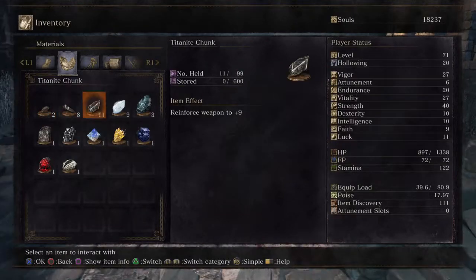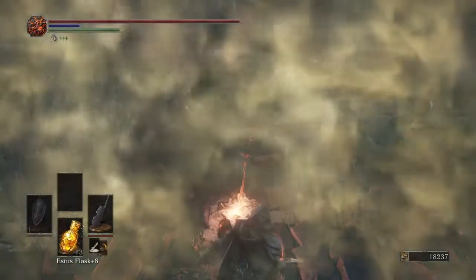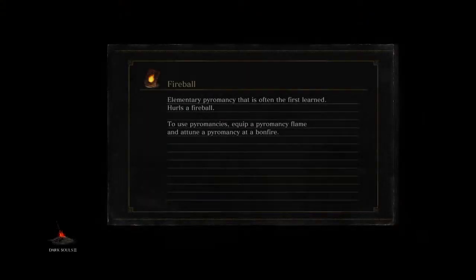So now I have enough Titanite chunks. If you guys don't, I'll show you where to pick up one when I return here. But first, I need to return to the Lothric Castle bonfire, as I just missed an armor set. That's all. One little armor set to grab.